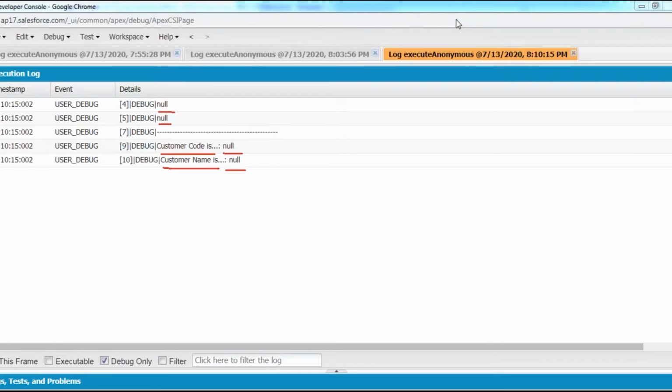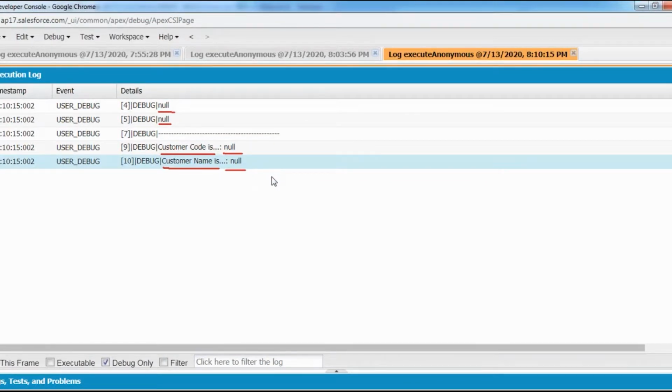Now let's see. So this is the way we write the piece of code.